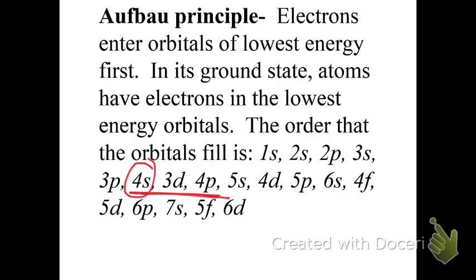Even though it's in a higher energy level, it requires less energy to fill a 4s, which only takes 2 electrons, than it does to fill a 3d, which takes 10. And then you go on to 4p. You do not have to memorize this particular order, because if you don't remember, I'm going to show you how you can do it based off the periodic table.